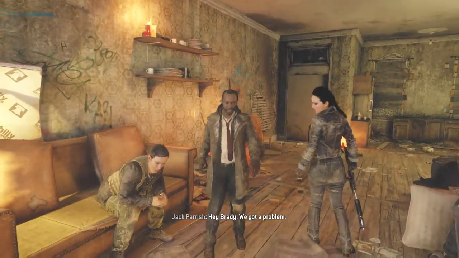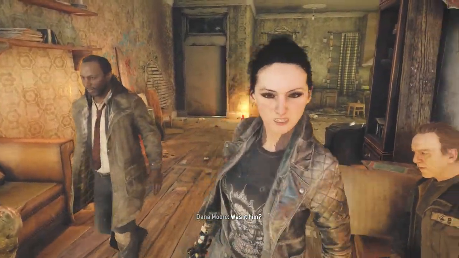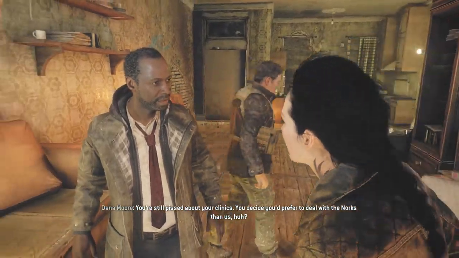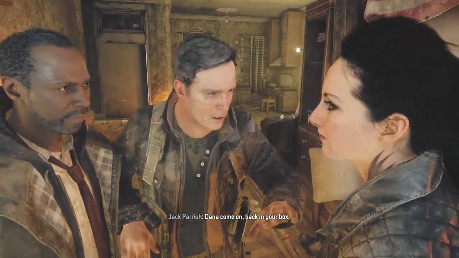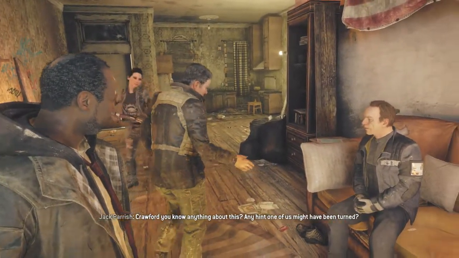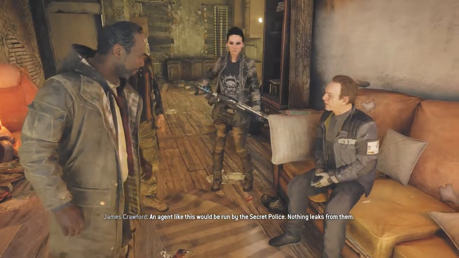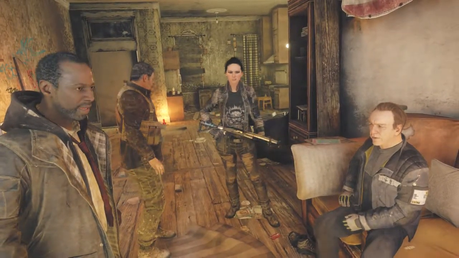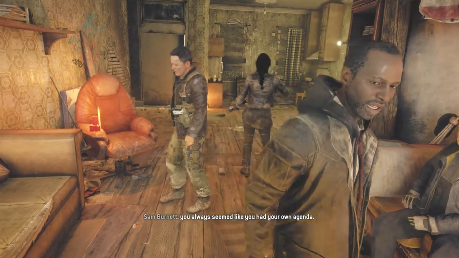Hey, Brady, we got a problem. Goliath's been sabotaged. We got a traitor. Was it him? You prefer to deal with the Norks than us, huh? I won't dignify that with an answer. I'll make you answer. Damn, come on, back in your box. We're not gonna fight each other. Crawford, you know anything about this? Any hint one of us might have been turned? An agent like this will be run by the secret police. Nothing leaks from them. You betrayed us. Who you gonna accuse next, Jack? Hell, maybe you turned. You always seemed like you had your own agenda.